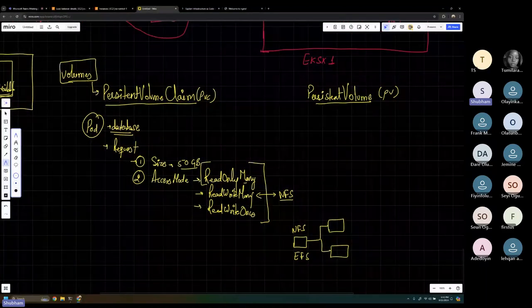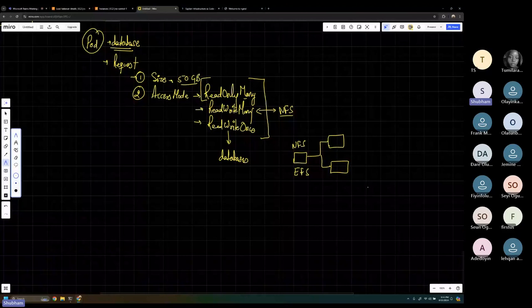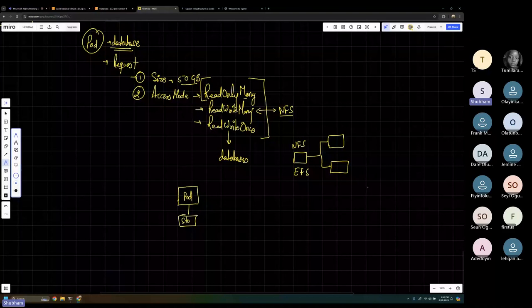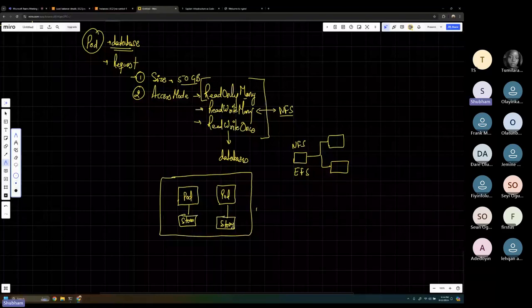This is a very classic example in case of databases, where if you create one pod, it should have its own dedicated storage. When you increase the replicas of that pod, it should have another dedicated storage. So think of this as read write once, that only once the storage could be added to a pod. So every pod gets its own storage.